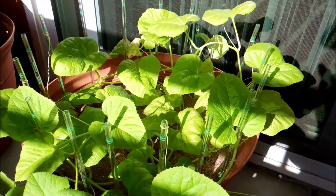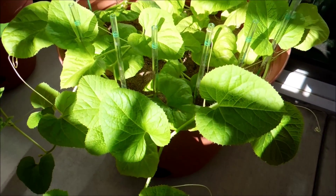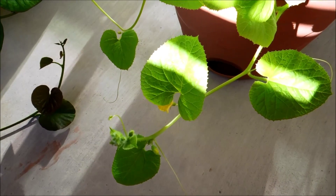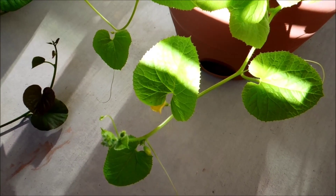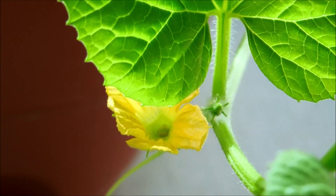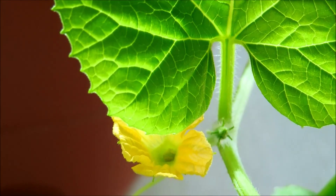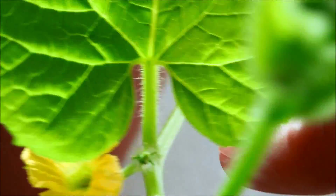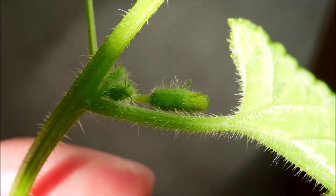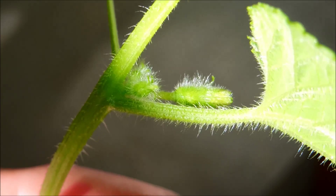It's day 135 of this honeydew germination experiment, around 5 p.m. There's a little more progress — not much. That one flower is still there, and the flowers have five petals. This one hasn't unfurled completely; not sure that it will. I think there's another flower bud coming out of that very same spot. Vine 2 is well on its way to flowering as well — I think that is three flower buds right there.